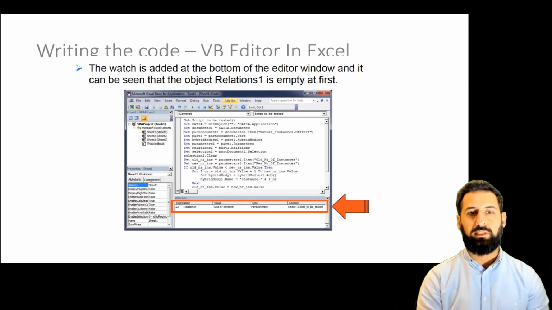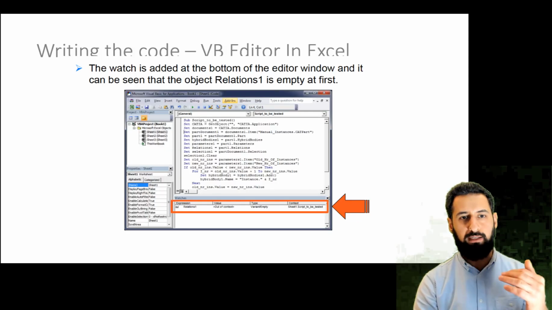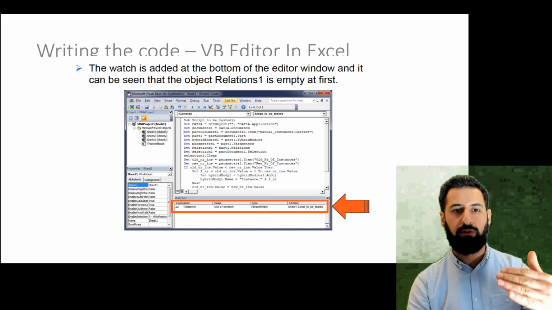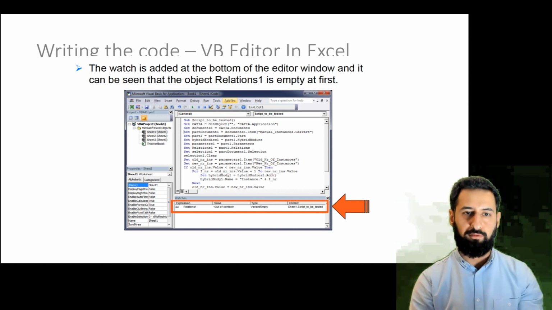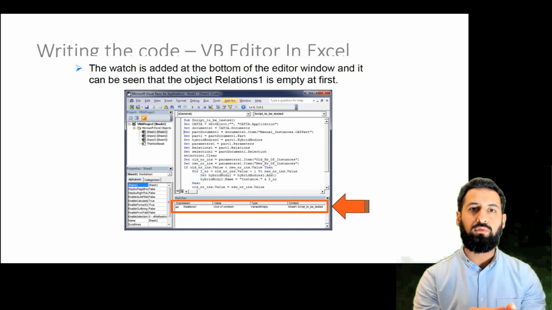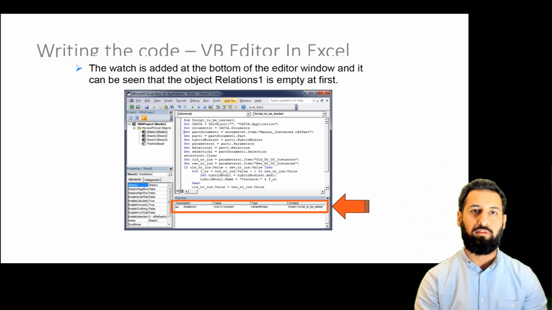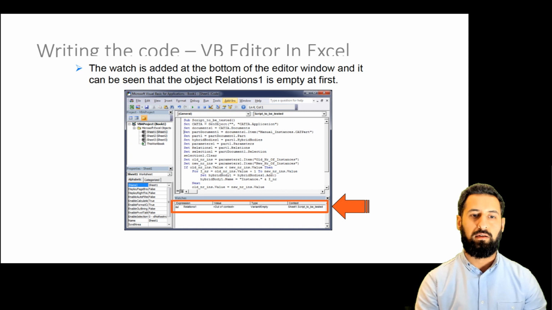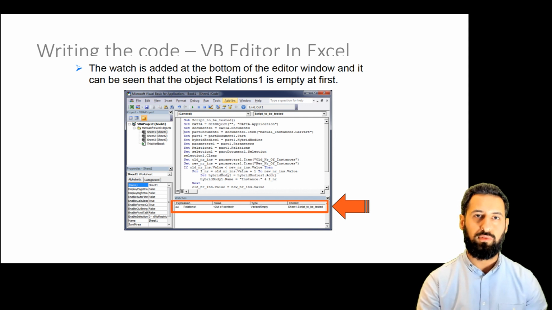And what happens is that when you press F8 and then you come down to relations 1, when you have read relations 1, then you can go through this list that is contained in relations 1, and then you can see that it includes names and values and everything, and that can help you to further write your code.